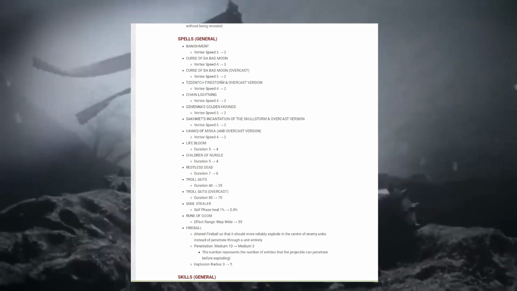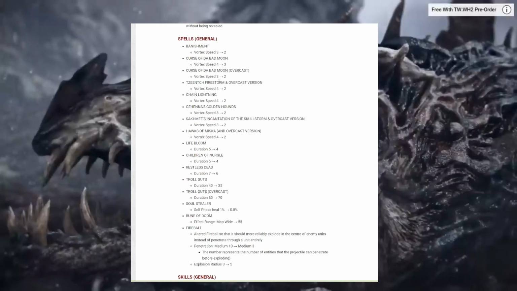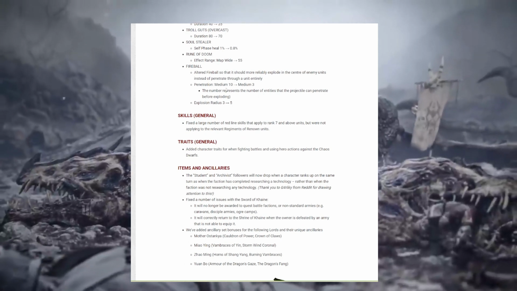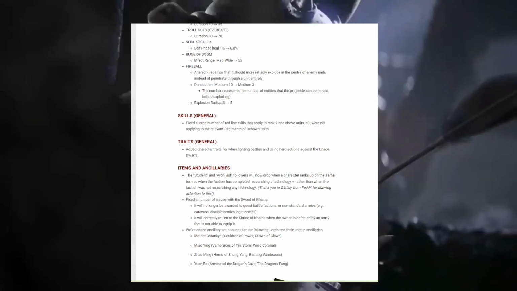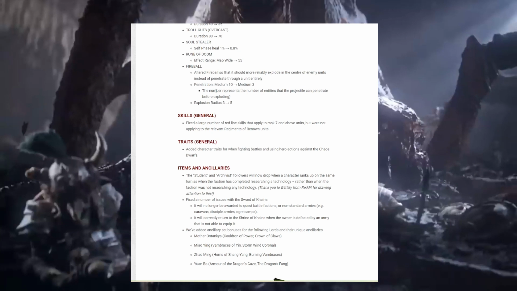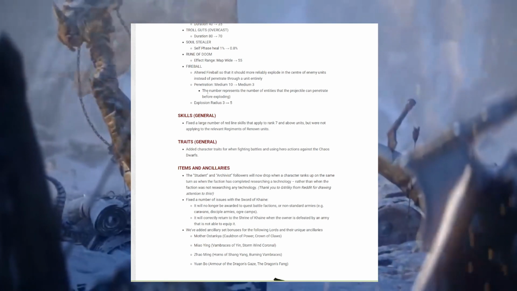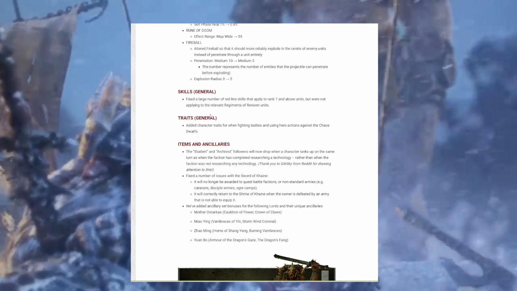Spells. Okay, I'm going to scroll past this, but you guys feel free to pause and take a look at it. It's numbers, so. Oh, Fireball will explode more reliably in the center of enemy units instead of penetrate through a unit entirely. That's cool. That's good, because Fireball's always just been kind of like a... Okay, I like that.